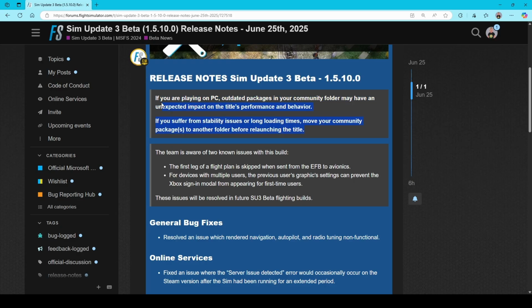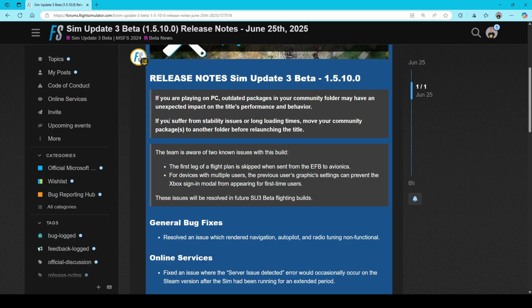Now, the other thing which I want to call out is if you experience issues, then you definitely should try this, right? First of all, what I do see a lot on the fora is that there's a lot of complaints about third-party aircraft. Again, I understand the fact that a lot of people want to use those third-party aircraft, right? I also have several ones and I've used them and played with them, and also am experiencing issues with them in sim update number 3.